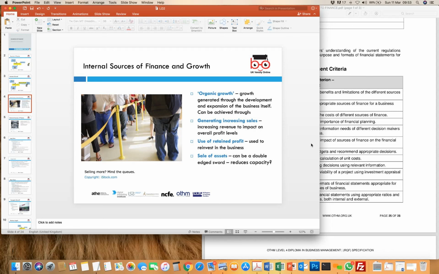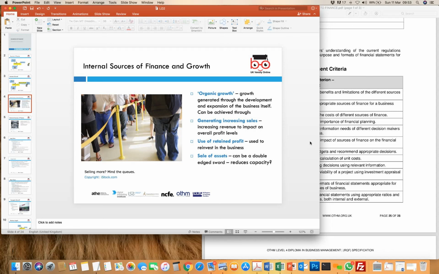A simple example is a delivery firm like Deliveroo in the UK. They are a franchise business, but if they want to expand, because the business is generating money on a daily basis, they deliver exotic food which you can order from any restaurant, and they deliver it to the confines of your home.